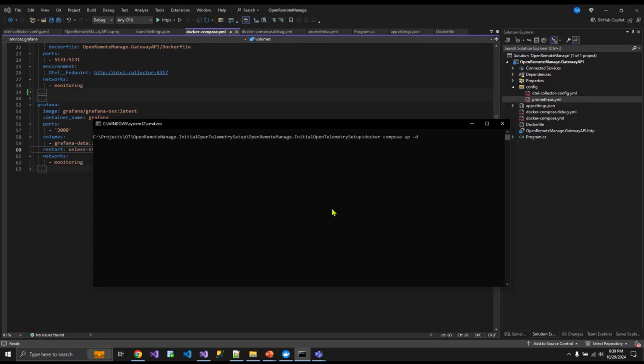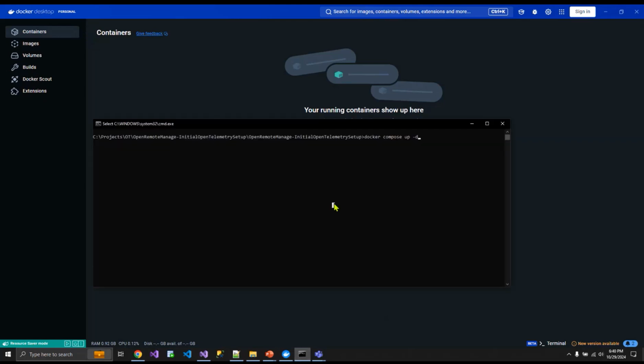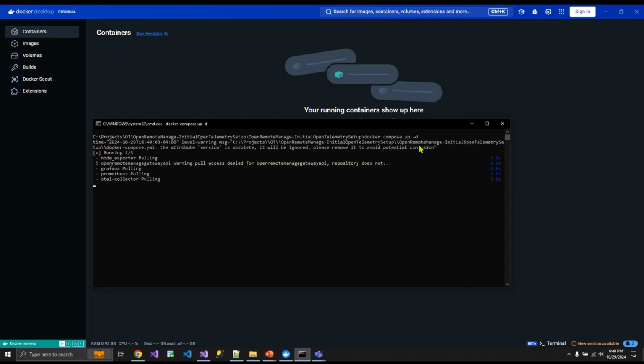So right now I'm using a Windows machine, and you can see if I have a Docker environment, I don't have any image or any container here right now. So from my project, I'm going to issue this command. What this will do is use the Docker file, and it will pull the images of various components like Grafana, Prometheus, collector, and it will start the containers with these services.